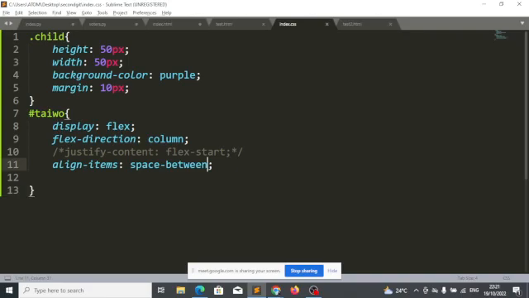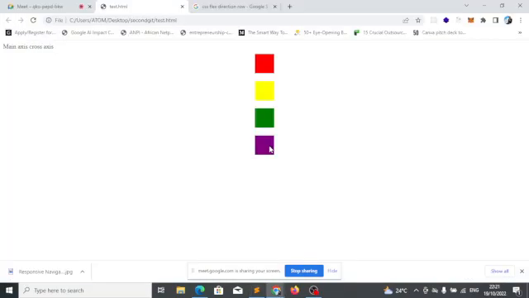It has moved to the center. We know that the x-axis now is the cross axis. That's why it moved everything to the center along the x-axis, not along the y-axis. If it's along the y-axis, it's going to bring them together, something like this. I will come here and say, imagine this is center, and see the results we have.